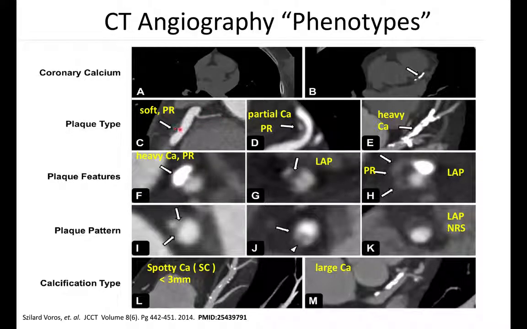So all of these pictures where you see these ridiculously gorgeous, resolved things, these are probably in pretty thin people, right, at 120 kV or something. So here you can resolve that there's a plaque, so the vessel doesn't really change its diameter that much. In fact, this lesion probably doesn't cause any flow change at all, right?